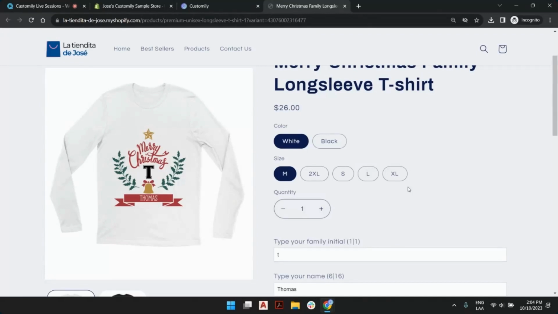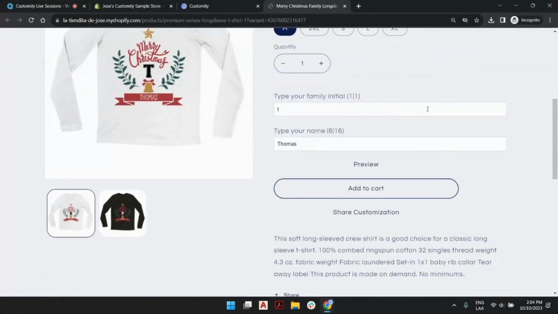Now, the way this works is that Customily will load a template and an option set in the front end of your store for each product. So within the app, you will have many tools to create these templates and these options. But that's not all. Apart from the live preview, Customily will take the personalization information from the orders you receive and create a printing file that's ready for you to take to whatever fulfillment machine you use and fulfill your products. So imagine how much time our tool is saving you.